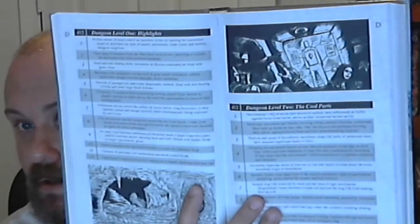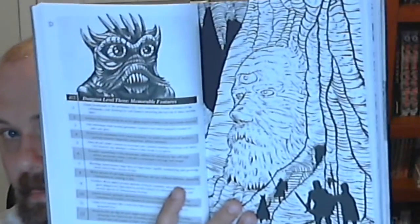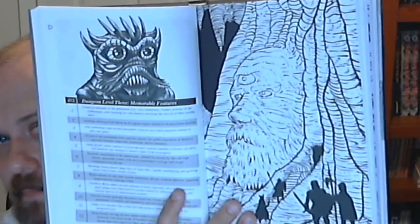Trying to find some really cool pieces here. And it's all throughout it, page after page. Half page, quarter page, full page pieces of art. I mean, look at that. That picture right there could be a place for a dungeon or adventure or who knows what. So it's just a very inspirational book, I think. Another full page right there. Enchanted conveyances of the rich and sorceress. It's conveniences. Read it wrong. Not too smart.